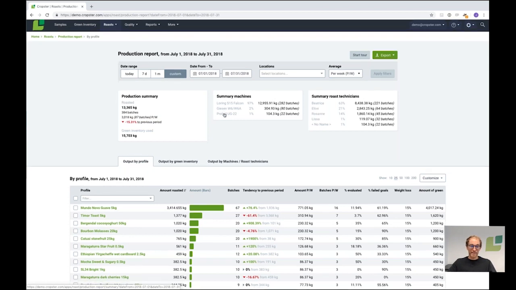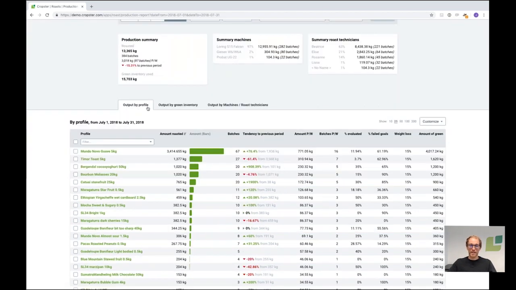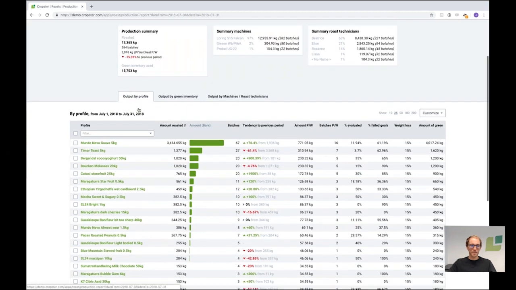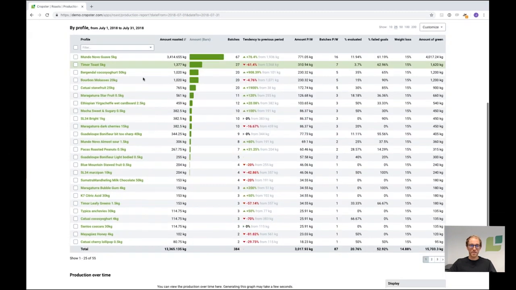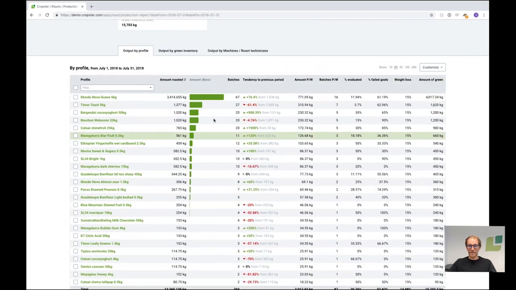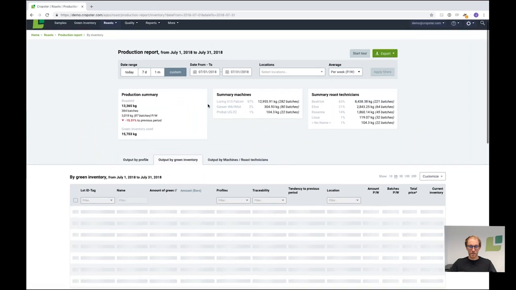I can break it down and report by single profiles. So see production of the profiles. I see the tendency of consumption in comparison to the previous period. Same applies for each and every green lot.